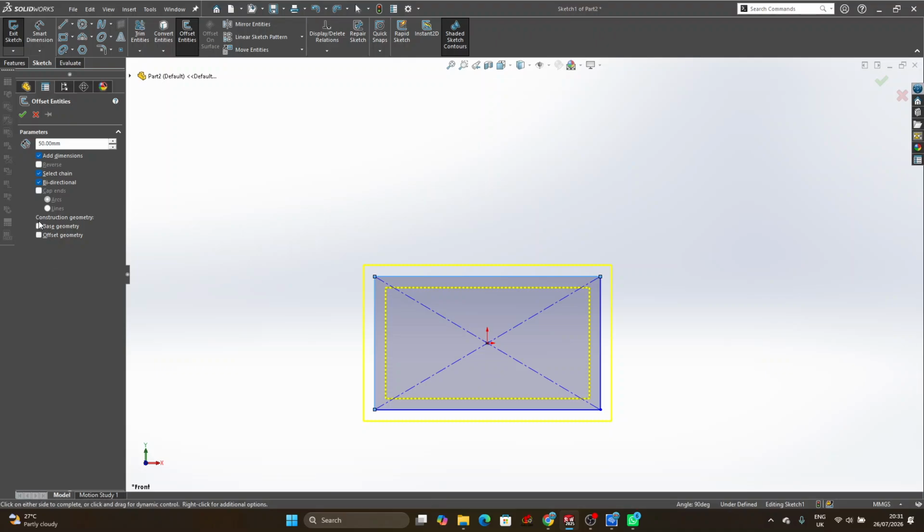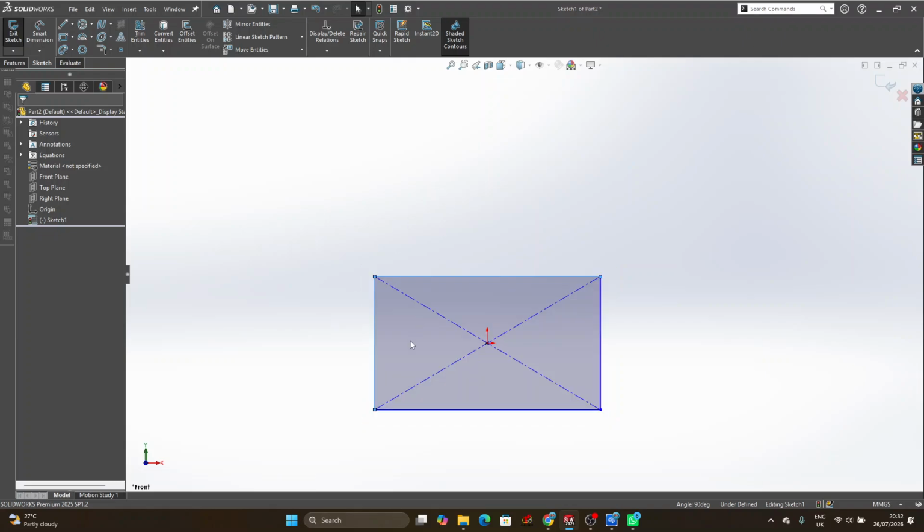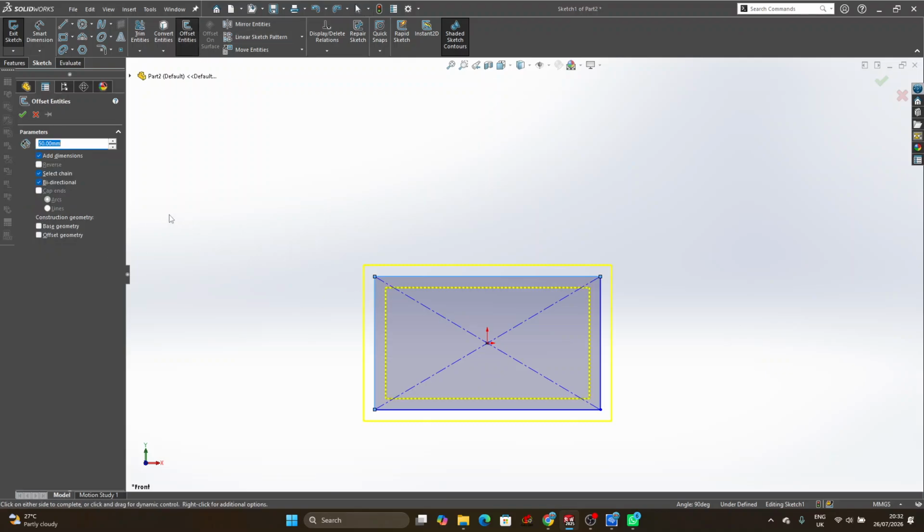So I can try to convert the base geometry, which is the initial sketch, to a faint line, or the offset geometry. So if I'm clicking OK now, and I didn't choose any option, so I didn't convert any of the geometry to a faint line. But I can click on my Ctrl Z to move back and click on offset entity once again and convert this base geometry to a faint line.